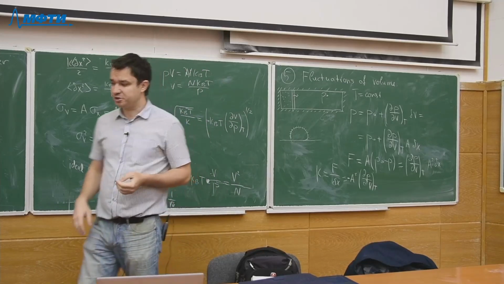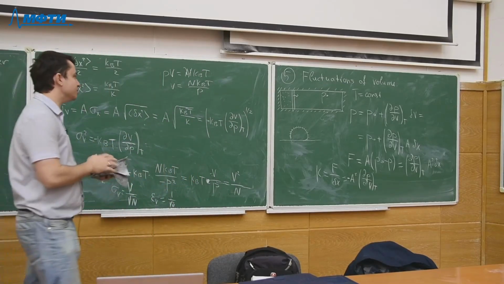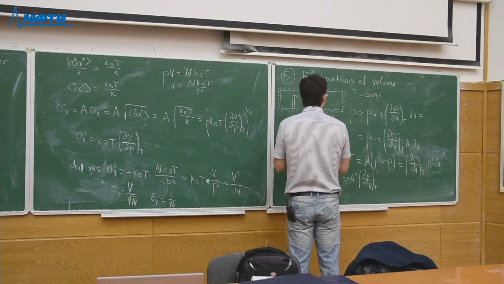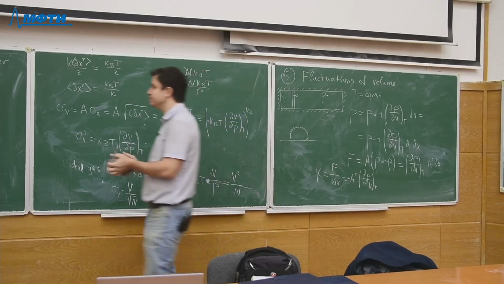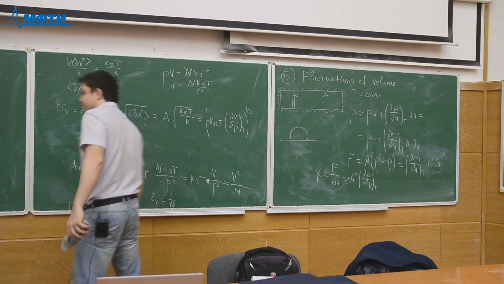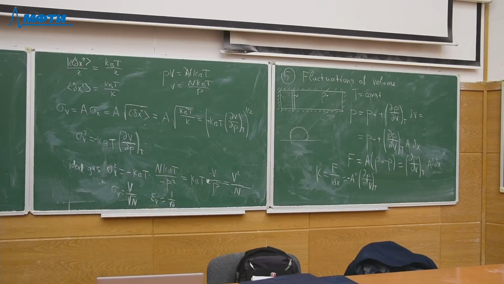Now we can also extend this calculation to fluctuations of volume at constant entropy. So in the adiabatic environment, previously we have considered an isothermal environment. Now we can also do the same for the adiabatic environment, and the derivation is pretty much the same. So if I calculate the fluctuations of volume for the adiabatic environment, that would be story number 6, or actually I can say that this is story number 5 star.